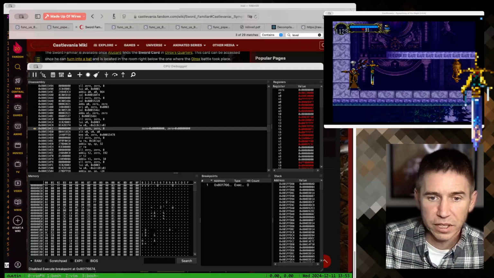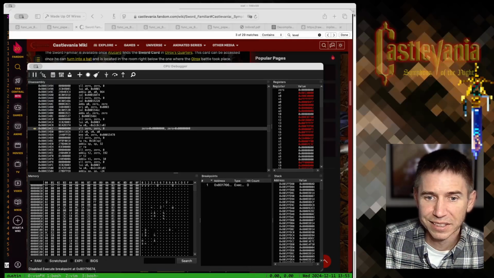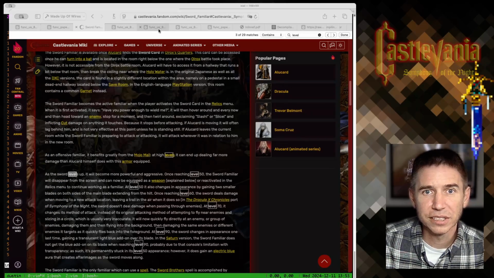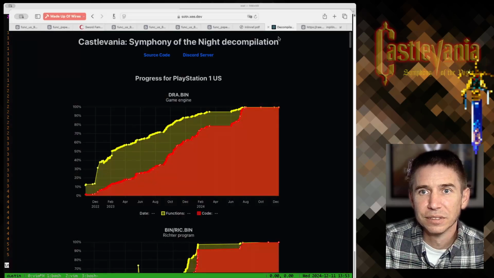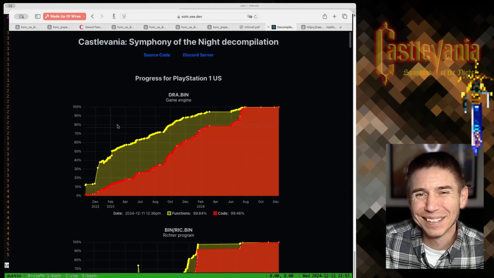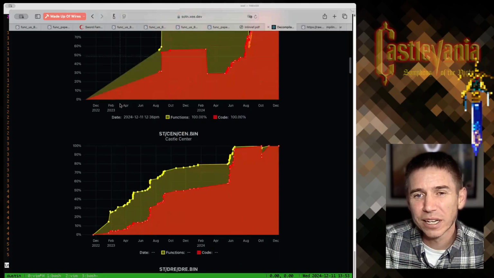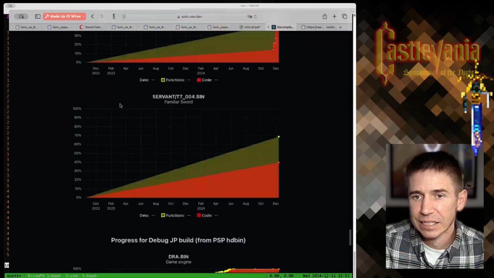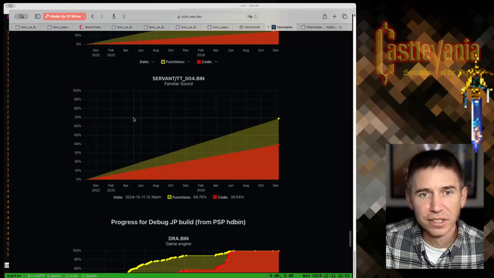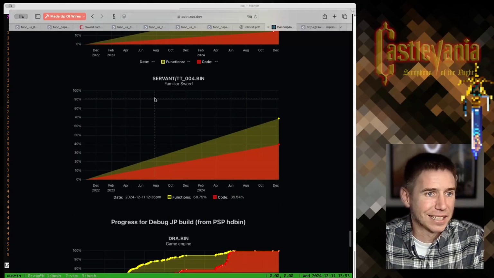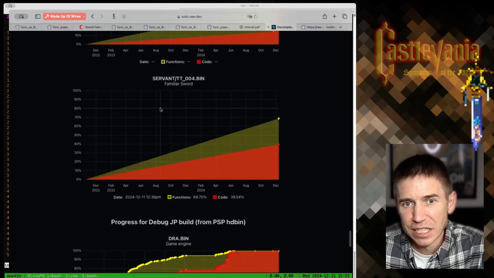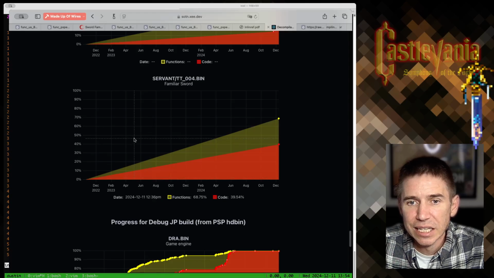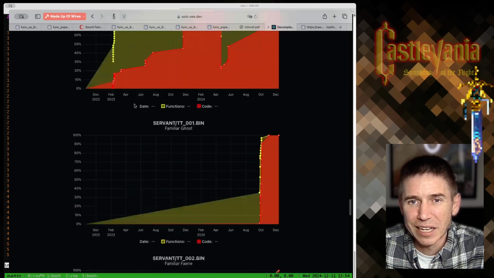So we have been working on decompiling Castlevania Symphony of the Night, specifically the sword familiar. If you're not familiar with that project, you can go to sotn.dev, and I'll find it eventually. You'll find the overlays that we've been working on and what the progress is for those. We've been working today on the sword familiar. I really need to get the code out. I have maybe 5 or 6 functions now that haven't been sent out for PR. So quite a bit more of the sword familiar is done than what's seen here. I just haven't sent them back out yet.